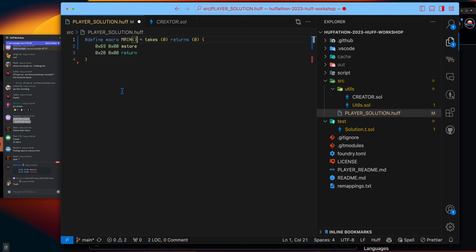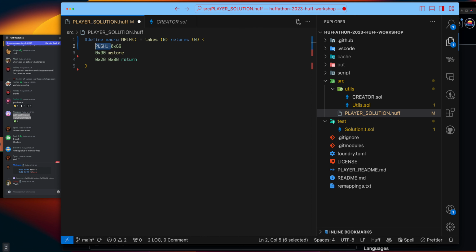Thanks, Michaels. Yes. So you might have heard of an opcode called push, and it's followed by a numeric indicator of how many bytes you're putting onto the stack. One of the nice things about Huff is that if you just type in the value you want to put on the stack, Huff will figure out how many bytes it is and which push opcode is required. So all you have to do is put the value you want. By having this line of Huff, we're saying put 69 onto the stack, okay?